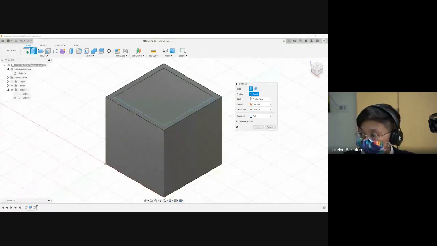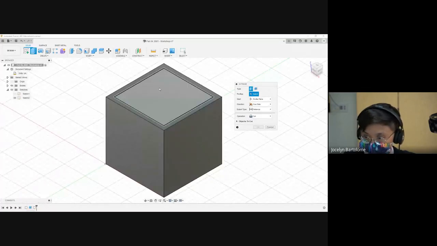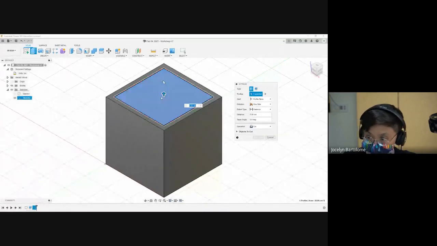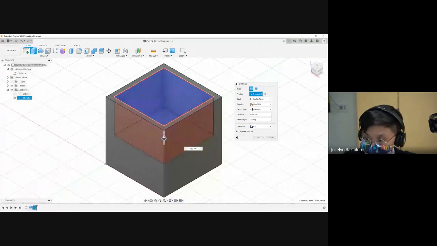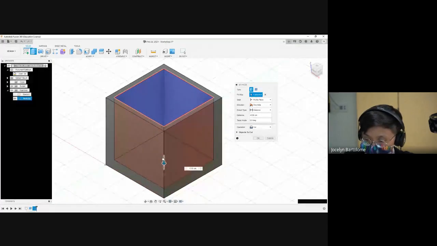And then it'll also prompt you to select a profile. And in this case, we're going to select this inner square that we drew. And that same arrow will pop up. And same thing as before, we're just going to drag it down by negative 6.5 centimeters.